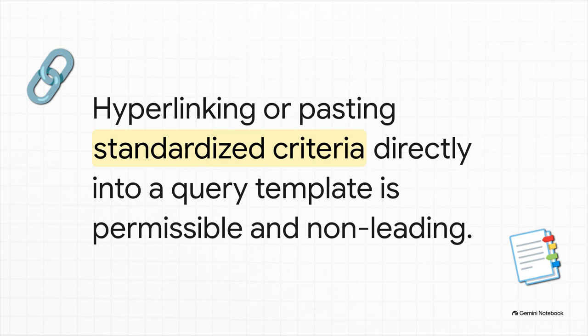Also, a really helpful tip: embedding standardized diagnostic criteria directly into your query template is highly encouraged. For example, if you're querying for protein-calorie malnutrition, pasting the ASPEN criteria right into the query is perfectly compliant. It gives the physician a solid reference point without ever indicating a preferred answer.